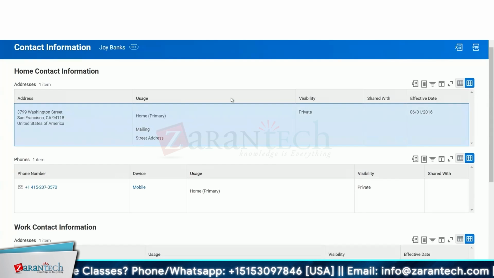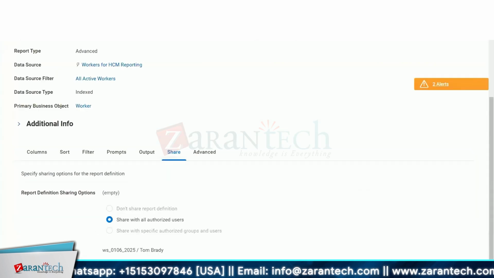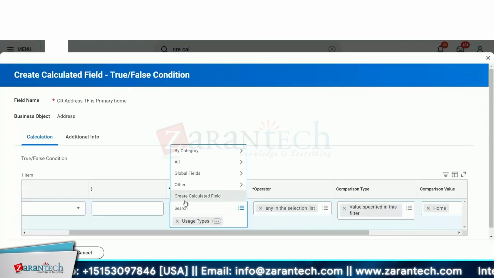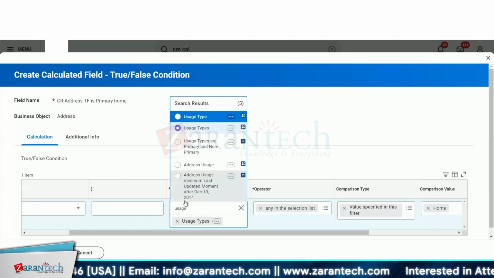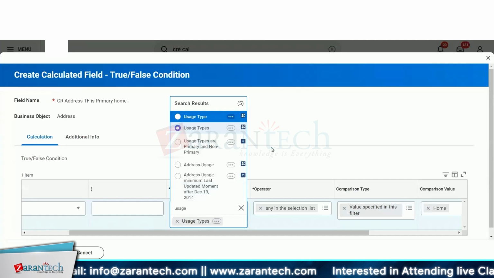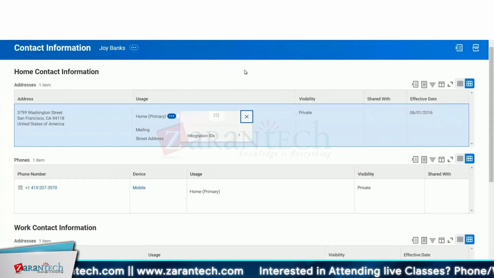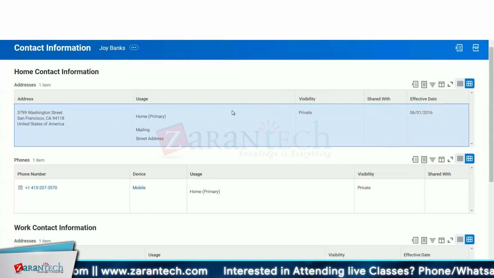So in the addresses you see address, then you have home. Yeah, right. But my question is, how do I know that usage type is the field of this particular filter? No. How do I even know it is usage? That's why I told you to explore the space. That's the whole setup.